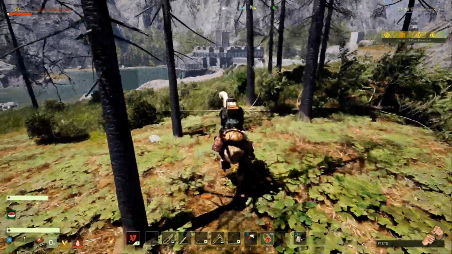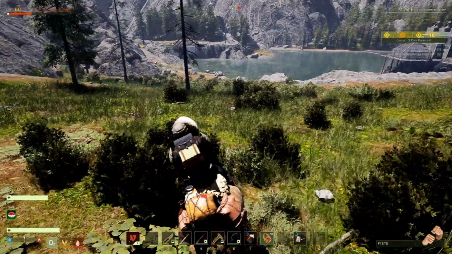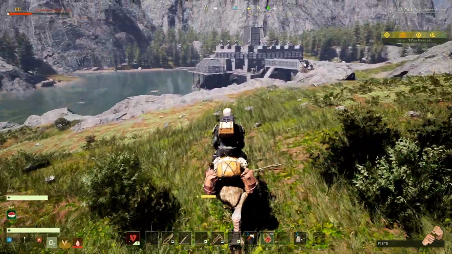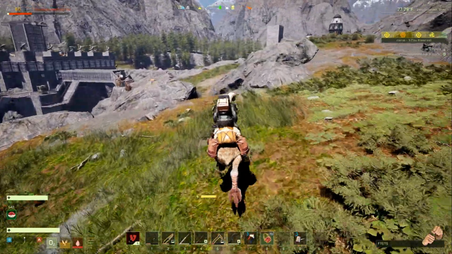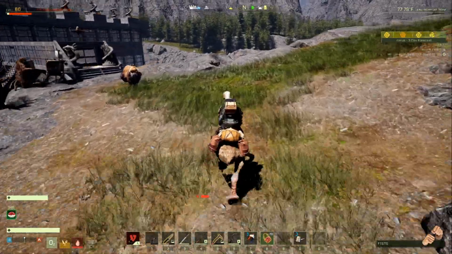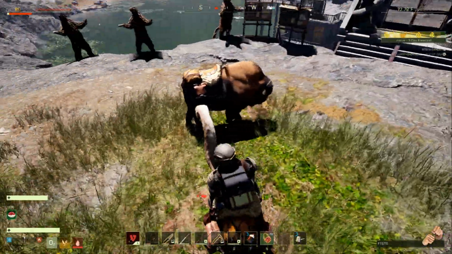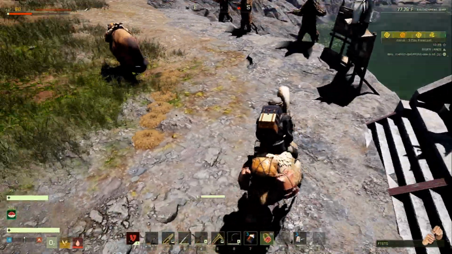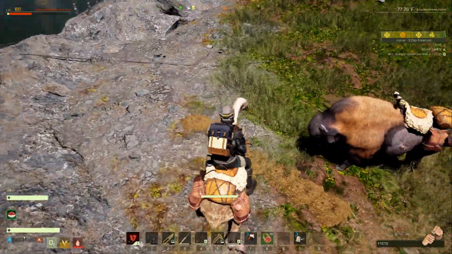Going through the ash trees here. Oh no, it's stuck in a tree. But yeah, stamina is okay. It's not the greatest still. It could be much better. But it looks like they may be building up with some foods to add to mounts that you can give them extra stamina. That's pretty cool.